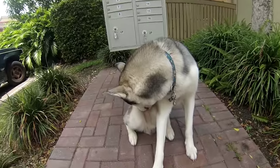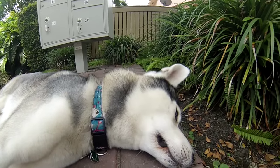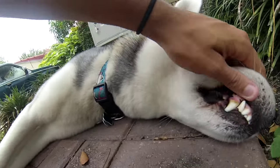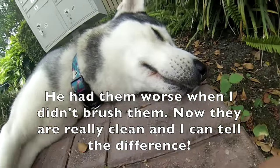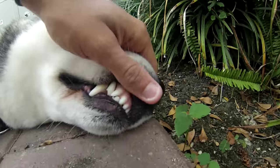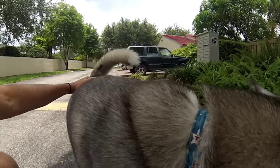Another thing is Gohan's teeth — he looks so evil right there. I brush Gohan's teeth every day. I try, but sometimes I honestly forget, so I would say five times a week. It's a good thing to do because it keeps Gohan's teeth smelling nice and fresh. He does have marks — you can see them — it's normal. I don't think those come off unless you really brush them hard, but he doesn't have bad breath or anything, and that's all that matters. So brush your dog's teeth daily if you can.